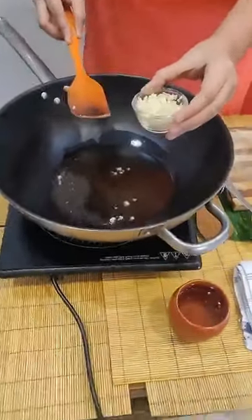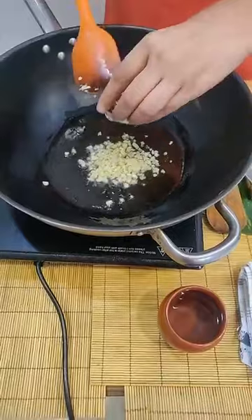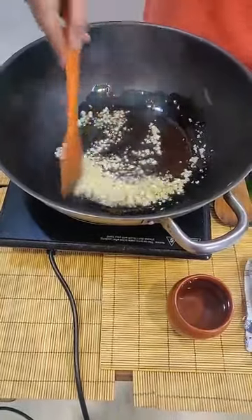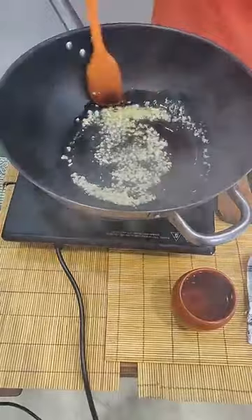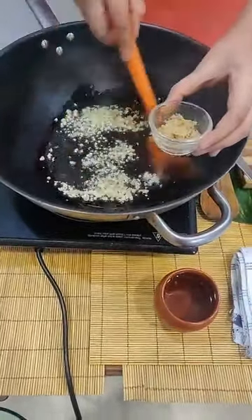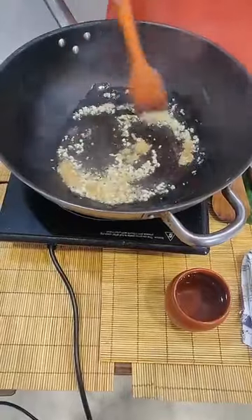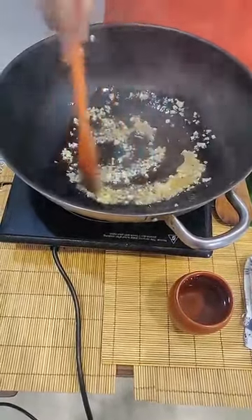I will be using about 10 cloves of garlic which I have chopped fine. Our ghee has become hot, so I am just going to add this to the pan. You want to just toss it a little bit, make sure it doesn't become too brown. To this I have grated 1 inch of ginger. A very nice trick is that you should leave a little bit of the skin of the ginger on when you are cooking, because the skin actually has a lot of flavor.